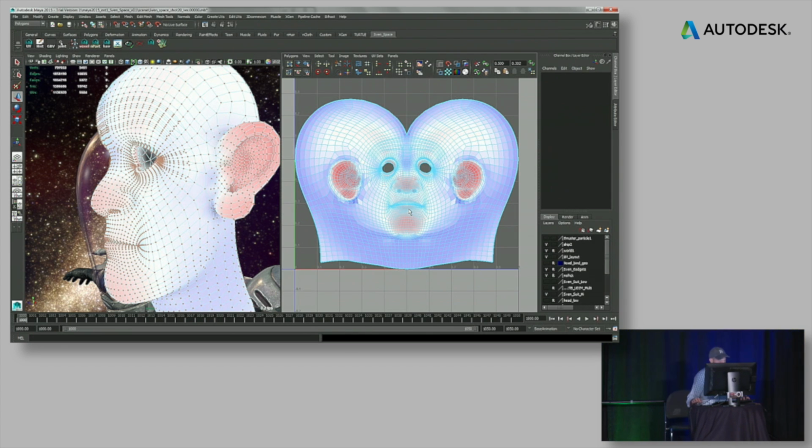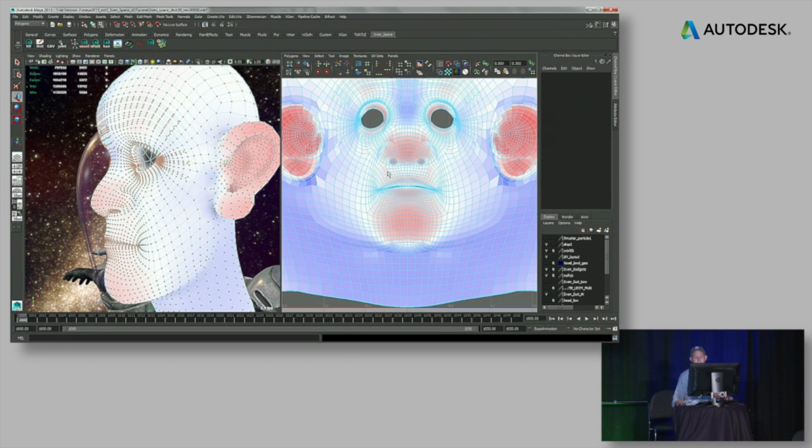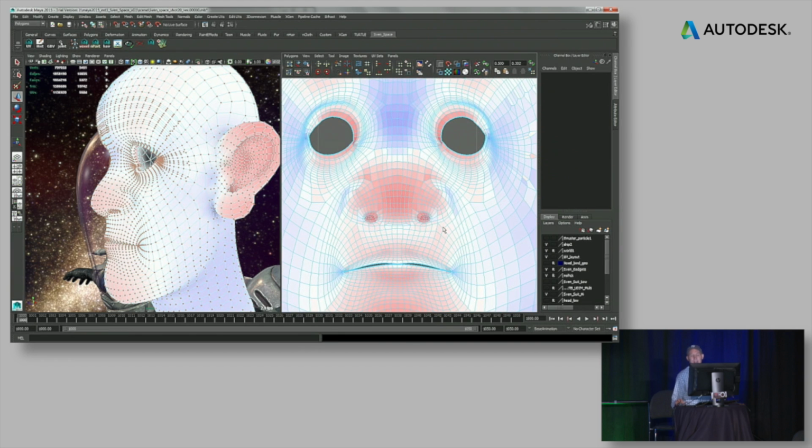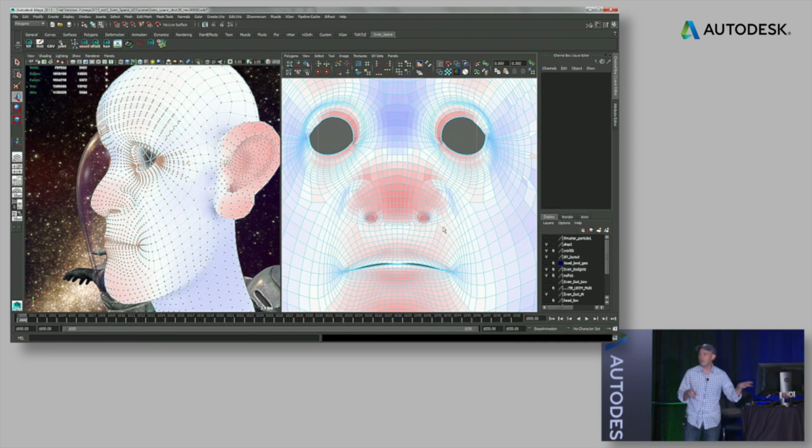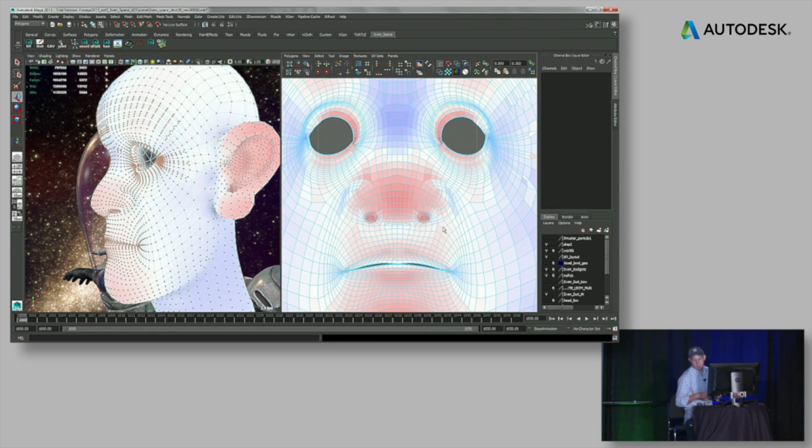The other thing that's kind of nice about this is there's been a ton of work put into the overall way we interact with the UV window. Traditionally, inside of Maya, the standard move, scale, rotate tools didn't work with UV selections in the UV window. It was a little weird feeling. Now it's the same tools that you have in your 3D viewports inside of your UV texture window. So this is a really nice advantage that we have now.